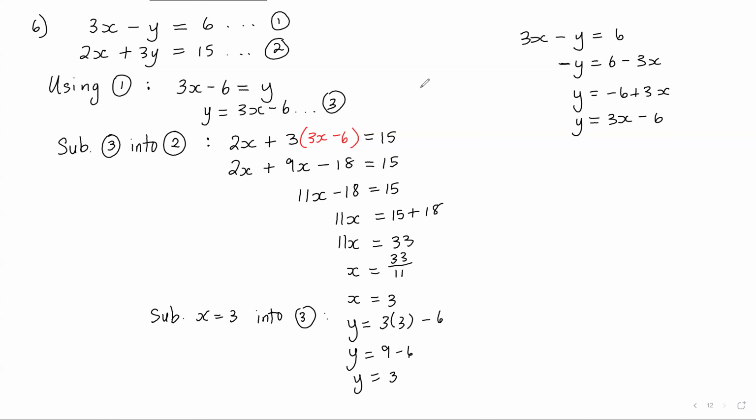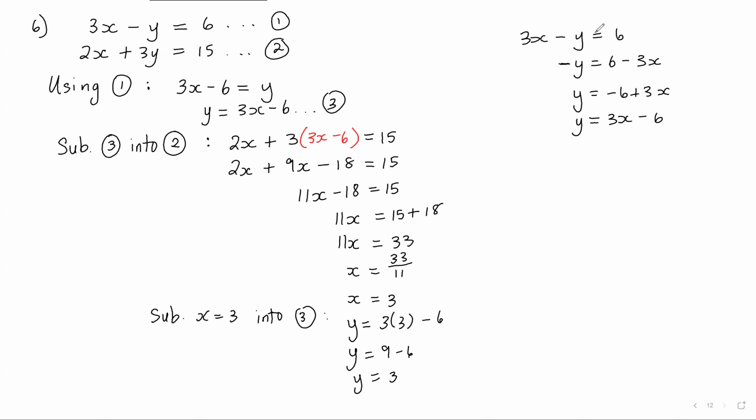But as you can see, this was much easier and way fewer steps than doing it this way. But if you are comfortable doing it like that, that's fine. You're still going to end up with the same substitution. y is equal to 3x minus 6. But something to be very mindful of is that you need a positive 1 as the coefficient, not minus 1. So you don't want minus y is equal to something. You want positive y is equal to something.